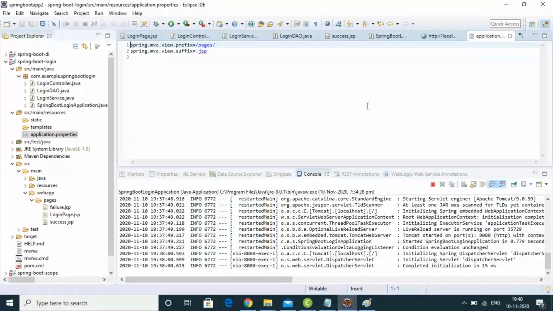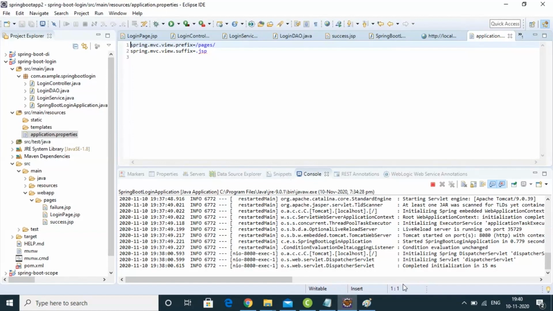Now, if you see this example using Spring Boot, you have avoided lots of configuration in the web.xml file as well as the Spring dispatcher-servlet.xml file. You have avoided lots of complexity. We don't have to handle all those things. Just provide the corresponding controller, service, and DAO layer classes. And for the UI layer, you can use application properties to represent it. The UI layer pages we have created inside the pages folder, right?